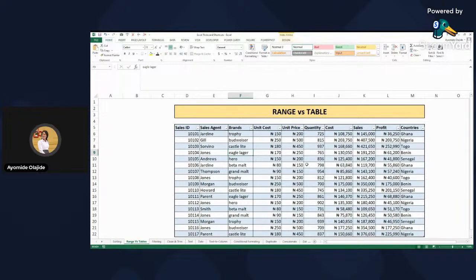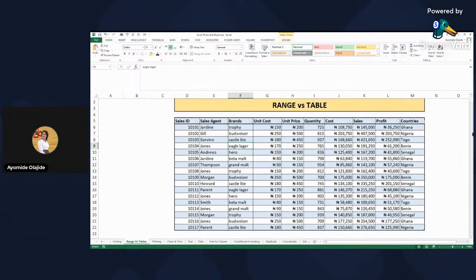Now there are different things we can do with a table. One thing you notice about a table is that immediately I turned this into a table, my filter came up with it automatically. I can choose to deactivate it, I can choose to put it off, right? But once you turn a range into a table, your filter comes up, it gets activated.